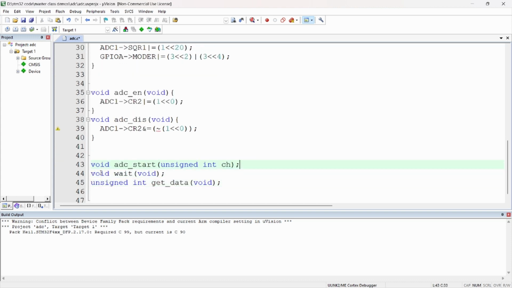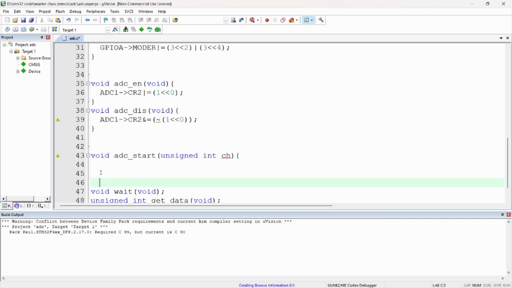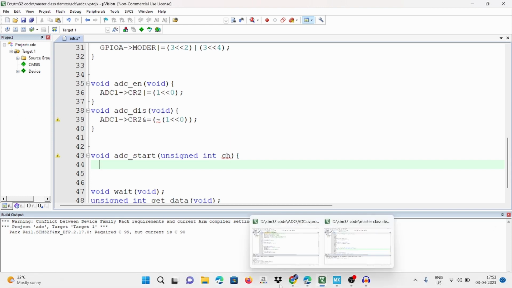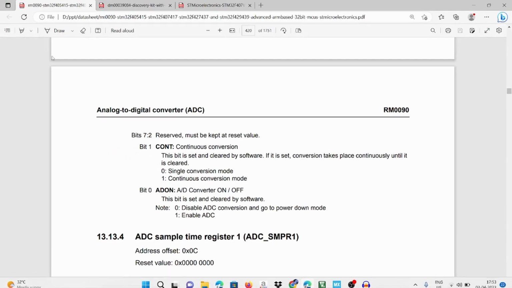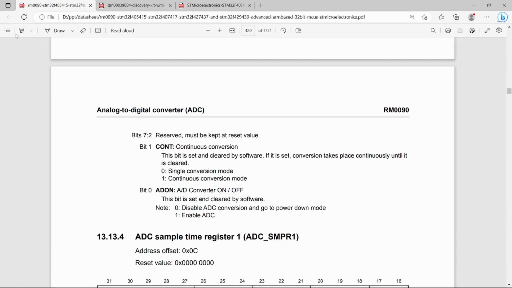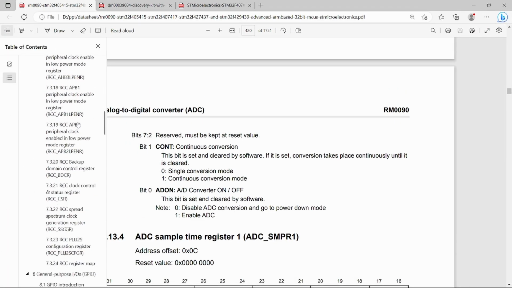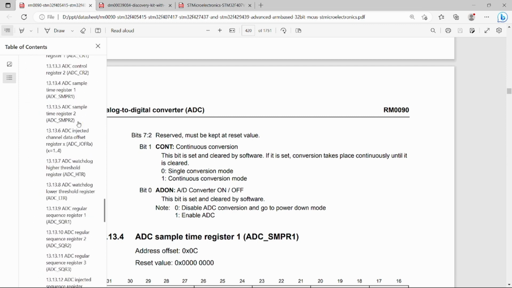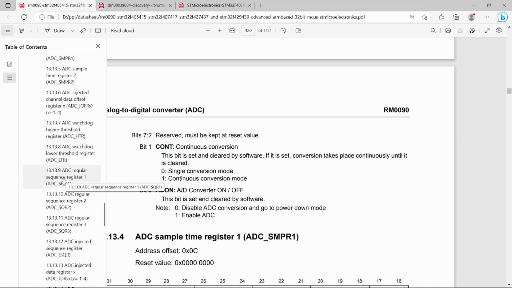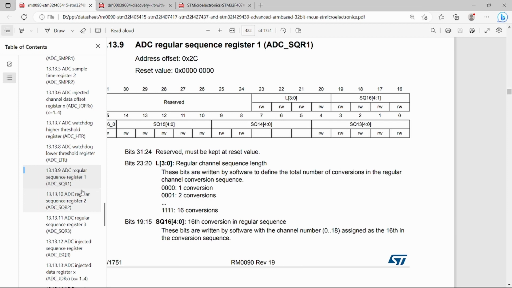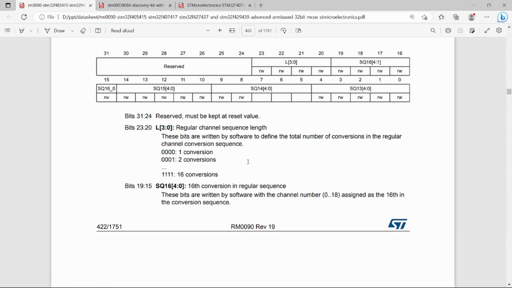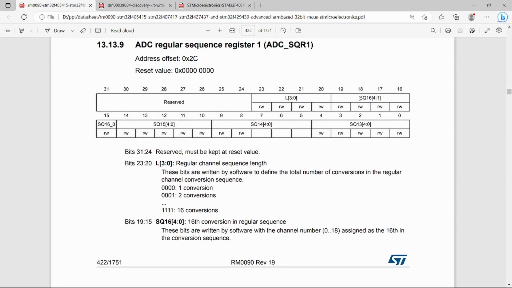So first we will write a start function. In the start function, first we have to go to the SQR registers. In this, we will have up to 16.